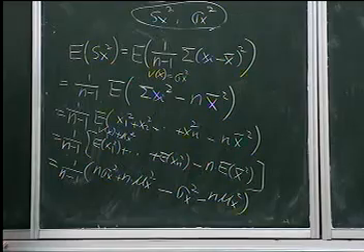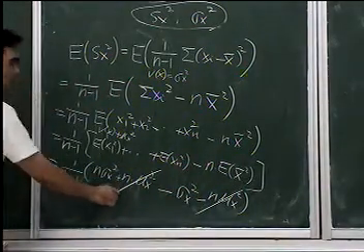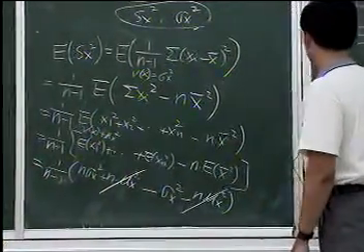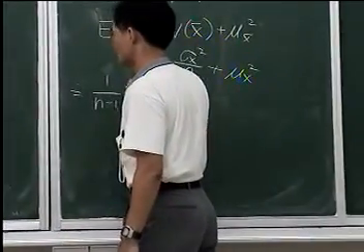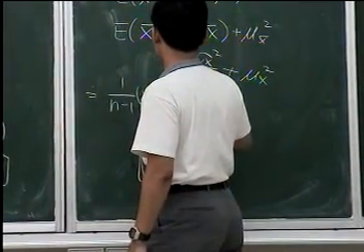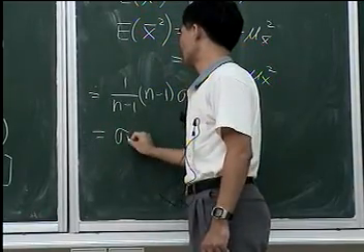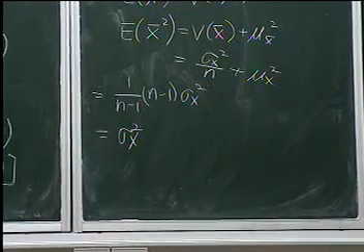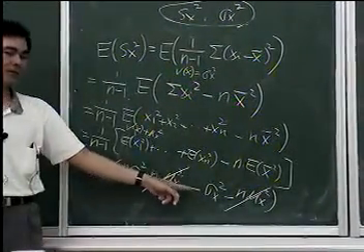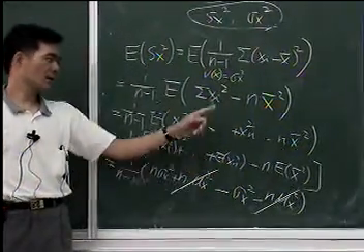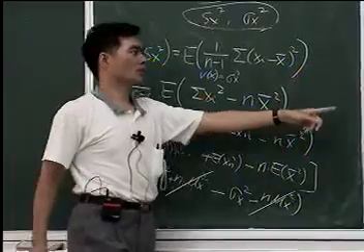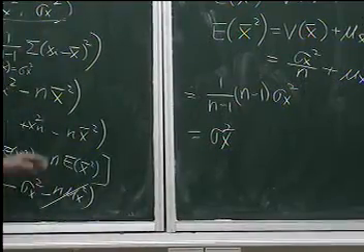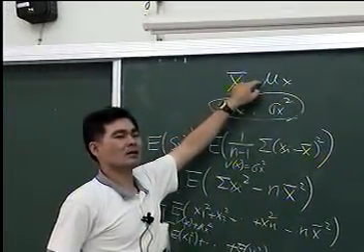So in this case, this one and this one cancel out. So that is 1 over n minus 1 times n minus 1 sigma x squared, and that is exactly equal to what? Sigma x squared. So you get it? Here you have n times sigma x squared, and here you have minus 1, so you got n minus 1 there, and the n minus 1 cancels out. So sigma x squared. So x bar is an unbiased estimator of mu x.